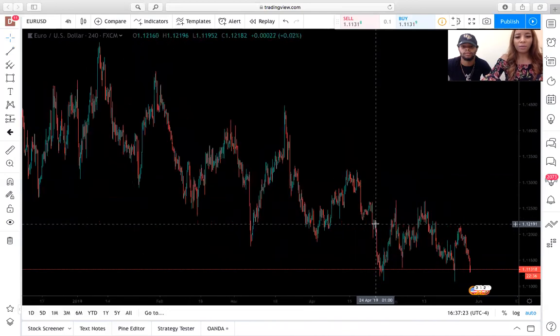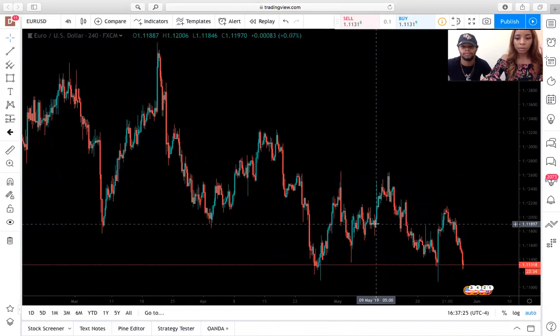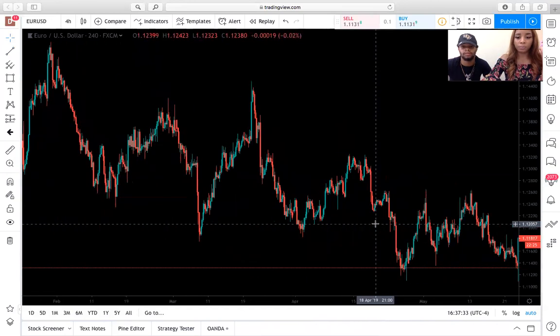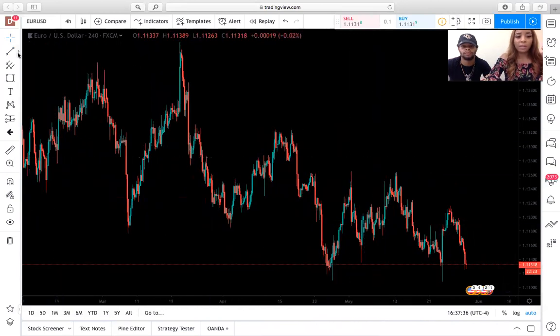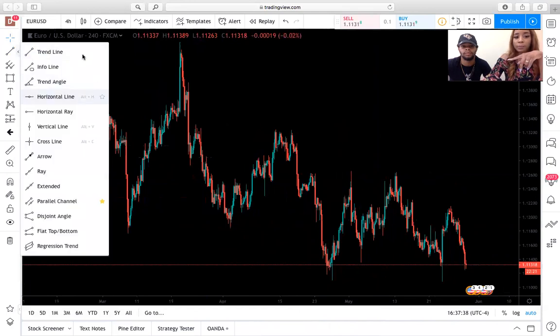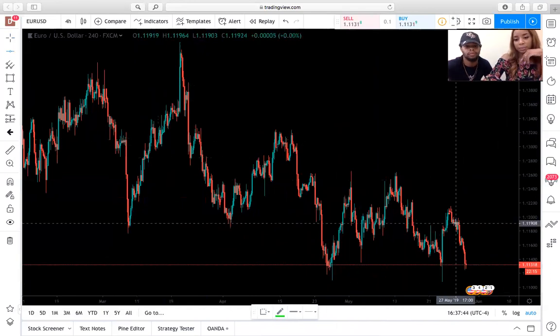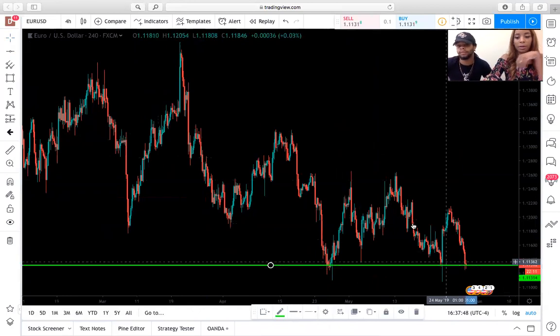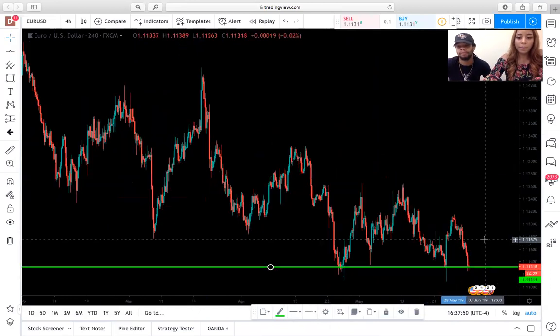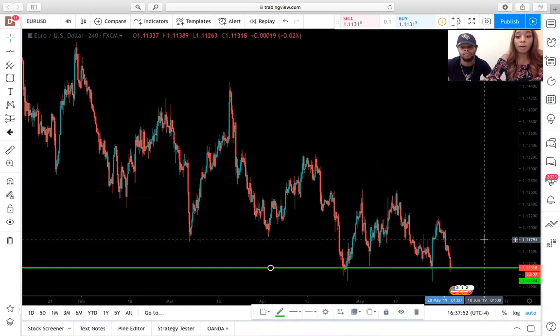So let's give you a more visual aspect. You may hear people refer to support and resistance as the floor and the ceiling, and so we're going to use that example here. Let's go over here to the second side. I'm going to let you do the next one, and we're going to click horizontal line this time. Where do you see a good support and resistance area? Right here, where price is currently at. Yeah, that's great. I agree. So we put this line here, right? And let's show you all why we call it support and resistance.